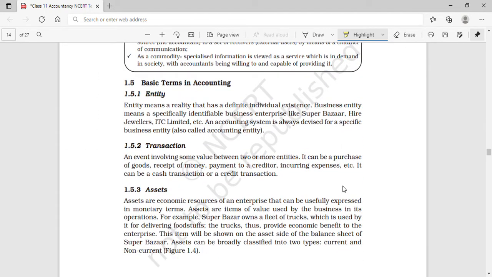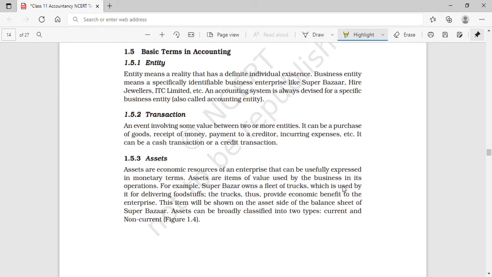Next, these are the basic terms in accounting, guys. What do you mean by an entity? It means an organization. It can be joint ventures, sole proprietors, or an LLC. An individual exists and the company is formed. Then you have a transaction. A transaction involves two or more entities. For example, if I have to pay the supplier, I will pay him, and that's a transaction. If the customer has to pay me, that is a transaction. The transactions can be both cash and credit transactions.